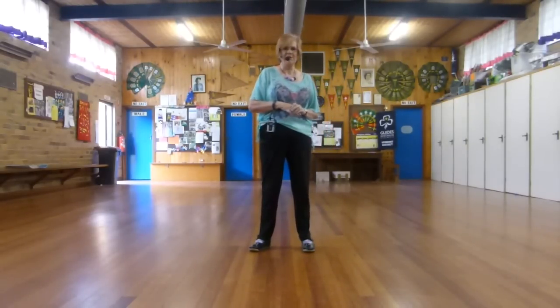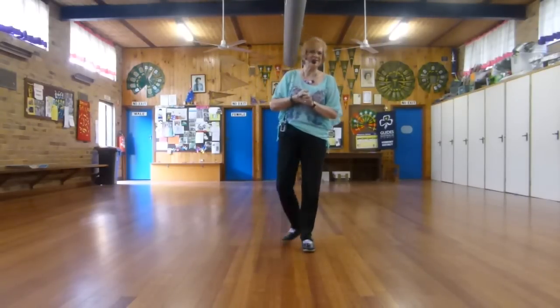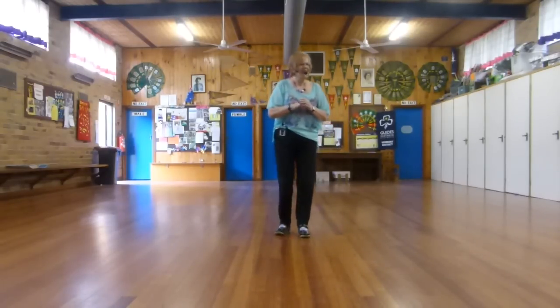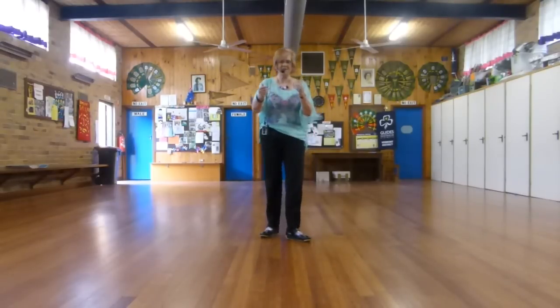So when you're hearing Carol and Grant playing this beautiful music — because it's theirs — since I've found Heartbeat Duo, it's just been wonderful. I've got people in Canada and all over the place now dancing to their music too. To end the dance, we will be facing at the back. This is the back wall.